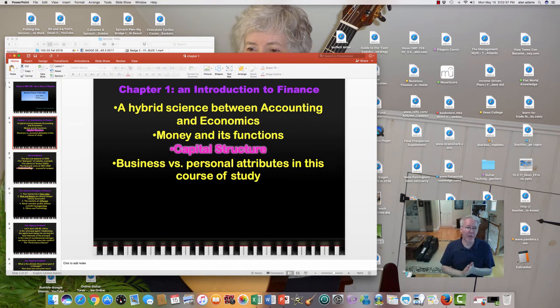We're going to, for the most part, abandon that in this course because this course is more about cash flow. This course is about money, and the beautiful thing about this topic is that, by the way, I do love accounting, I love to teach accounting, but this course incorporates a lot of attributes that affect not only corporate and business finance, which is the thrust of this course, but personal money management aspects as well.